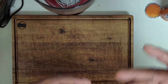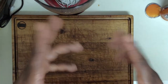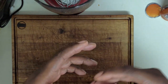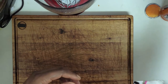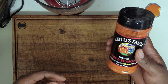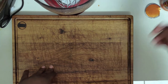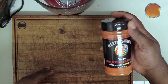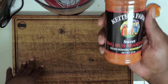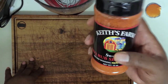Take a hit and see what it tastes like. Now there are a lot of different sweet rubs out there. This one gives a tomatoey aftertaste, which is not bad. It's decent on the sweet side, not too heavy — starts off kind of heavy but lightens up in the end, so you could probably layer this on pretty thick and get a pretty good end product. You can probably grab it from Amazon or your neighborhood grocer. Keith's Farm Sweet Barbecue Rub Seasoning — award-winning Memphis recipe. Give you a thumbs up, good job.